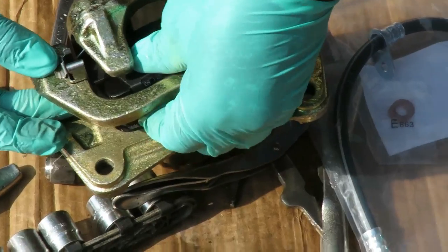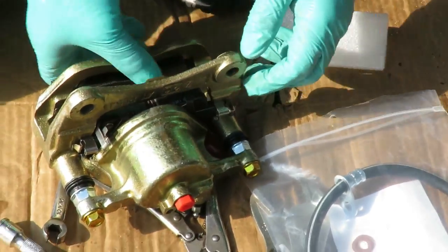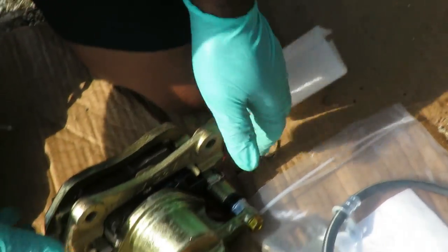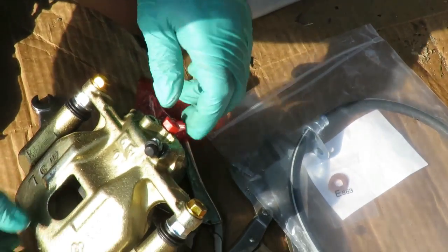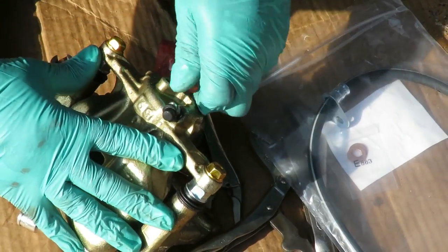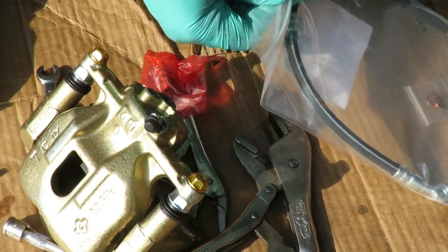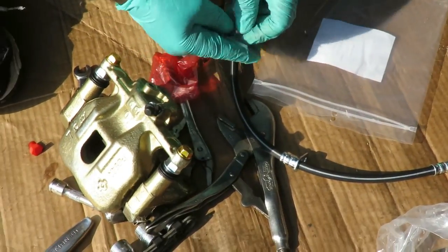What the heck? Get your button there. There we go. We are good to go. Now, check this out. We're gonna do this easy for ourselves. What we're gonna do is set the caliper up like this and take this off. Take this little plug off right here. Get our new brake hose, but we're gonna set this up right now before we even do that. Put it up on the car.